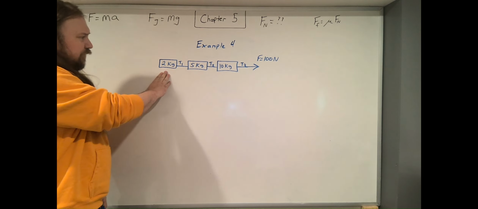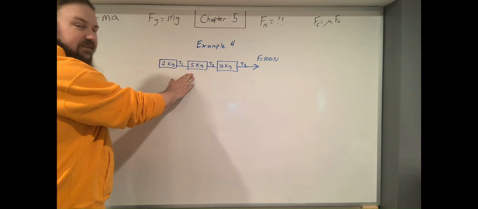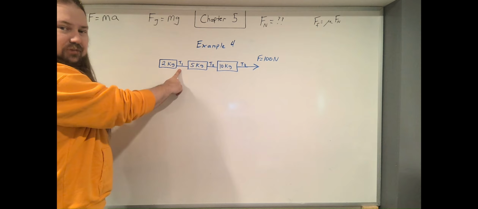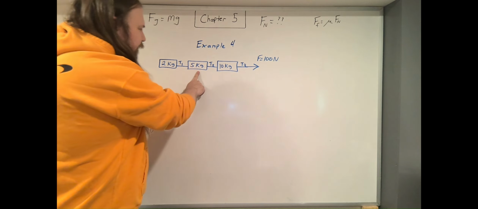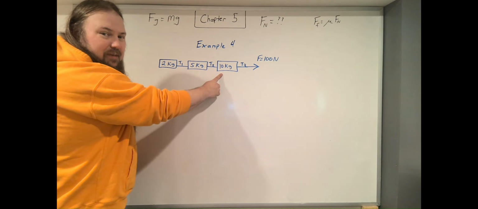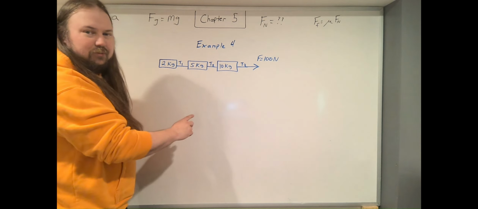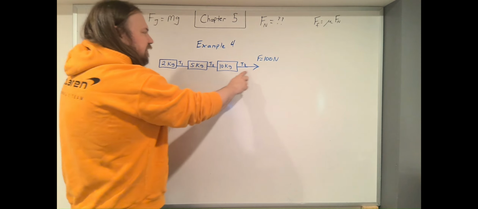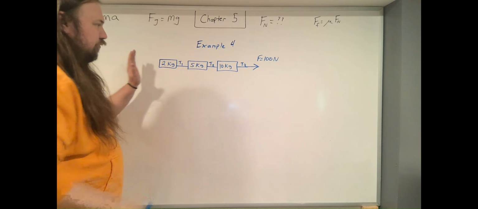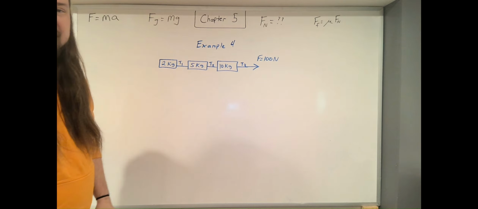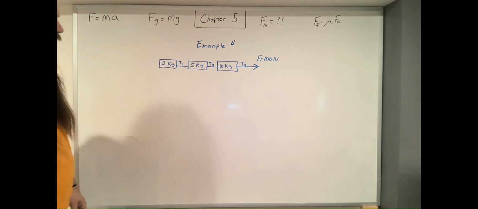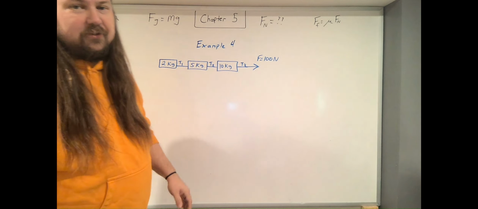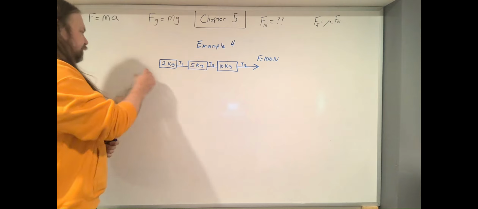So at the end here, we have a 2 kilogram mass. It's connected to a 5 kilogram mass by a rope. So there's going to be a tension in that rope, which I've just called T1. The 5 kilogram is connected to a 10 kilogram mass, and there's a rope in between those. So I'm going to call that rope T2. And there is a rope connected to the 10 kilogram mass that is connected through this entire thing, and we're going to call that T3. Now T3, there's a force out front here, an acting force, of 100 newtons that is pulling this thing along.